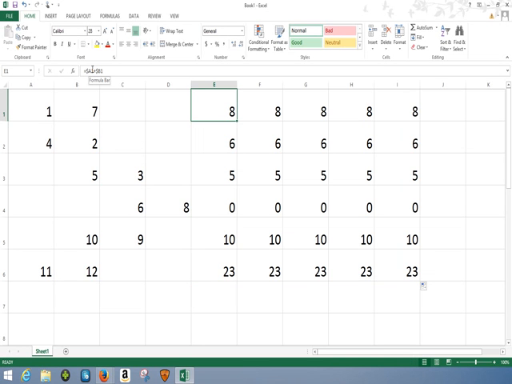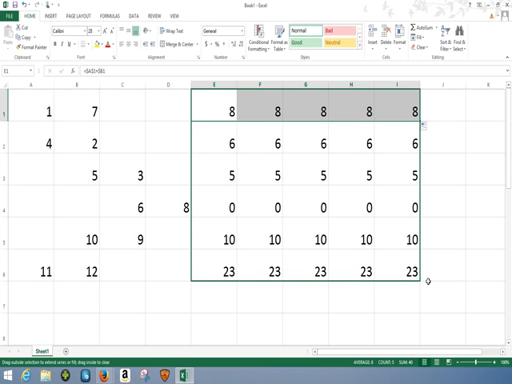Now, if I take this and I put a $ in front of A1, in front of the 1, that makes both the A and the 1 absolute. They never change. Now, if I copy that across, the $1 doesn't affect anything.